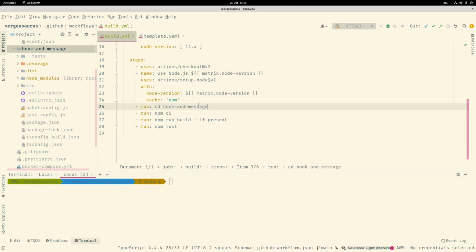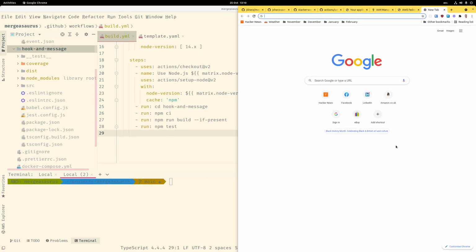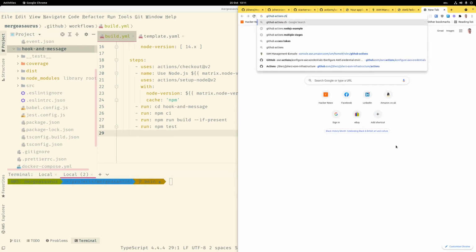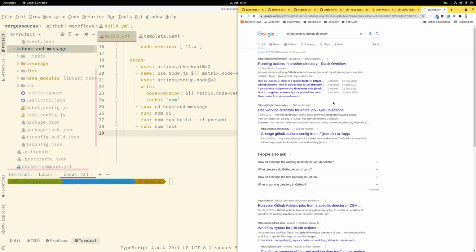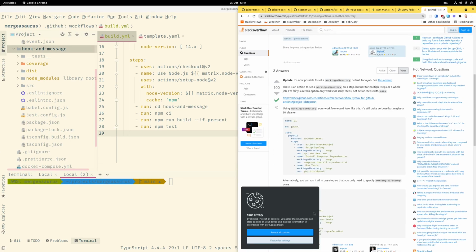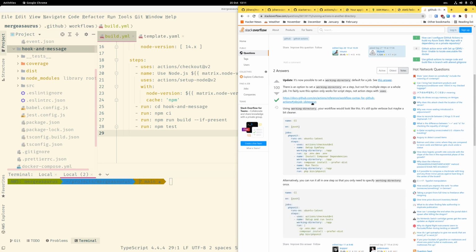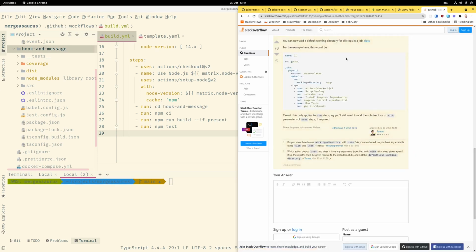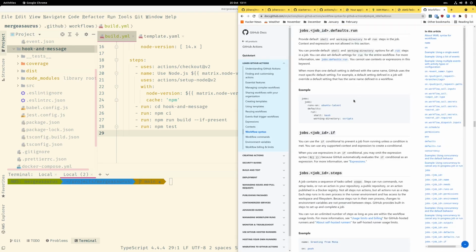But I know with some CI systems the directory is not persisted between steps, so I'm just going to Google that very quickly. So GitHub Actions change directory. They might have a bit of a different way of handling that one. So go to the usual place, Stack Overflow, of course. And okay, so now we have a working directory default for a job. Let's go and have a look at that, see if it's linked into the GitHub docs, which it is. It's a nice handy way of finding it.